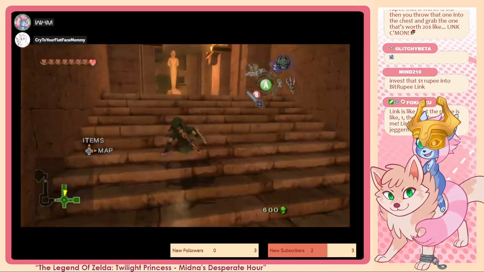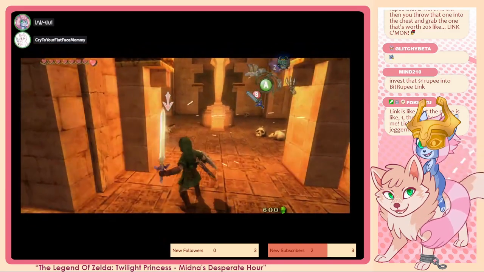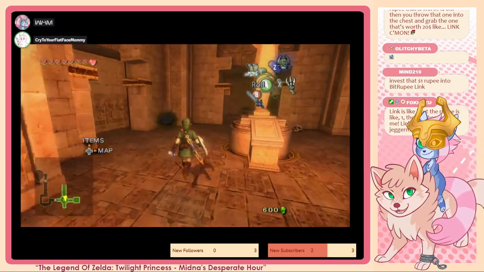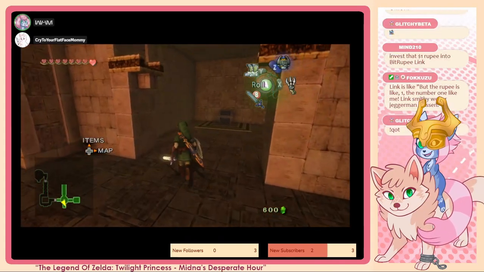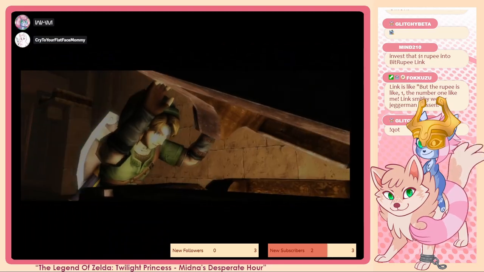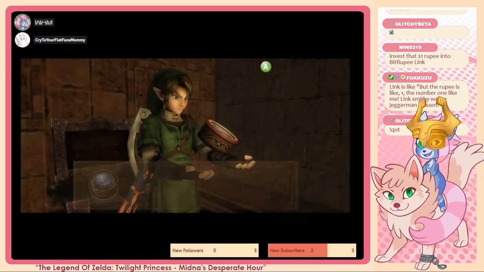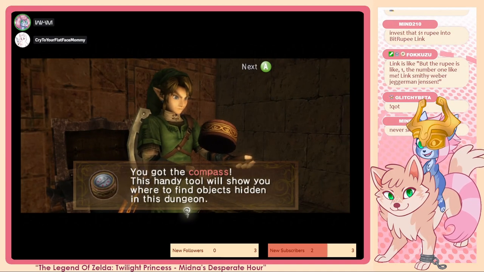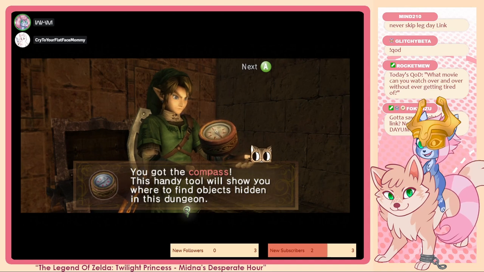You know, I feel a little bad. They're just minding their own business. Link is living like, in their home, and you just come into their home and kill them all. Yes, because they're creeping me out. The rupee is like one, the number one, like me. Link, Smithy, Weber, Jingerman's, Jensen. Oh my god. You know, there was a lot of SpongeBob classic episodes that I liked, and that was one of them. That was just like the best.